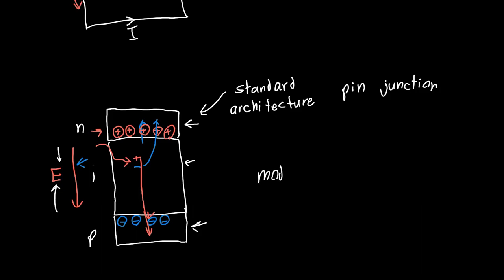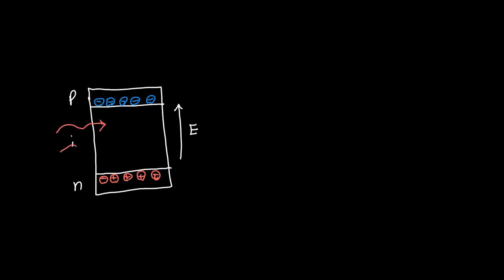So now the question is, how do we model this? So how do we understand this device as a circuit? And so let's redraw it below, and let's draw the P-side on top so that we're more in line with how this is generally drawn. So we've got some P-I-N junction. We've got a bunch of negative charges, and these are negative ions that are accumulating on the P-side, and positively charged ions on the N-side, which cause some built-in electric field inside the intrinsic region. And now let's say that we're irradiating this thing with light. So let's say that we're irradiating it from the side, and we could irradiate it from the top, but it doesn't really matter for the purposes of illustration at least.